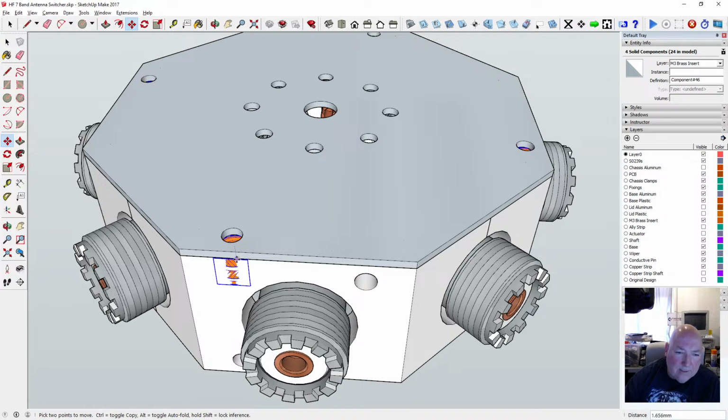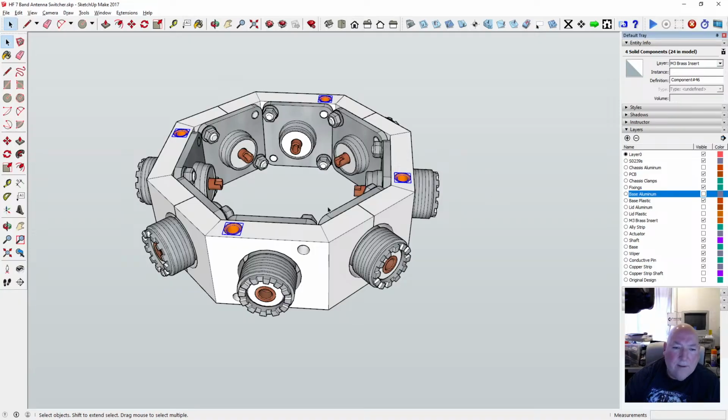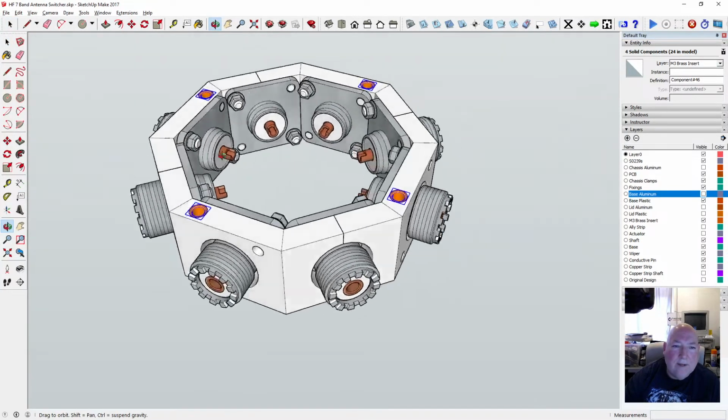Then we need to drop them down a further 1.2 mil. Lose the base aluminium, and then they should be in place. Yeah. Okay.